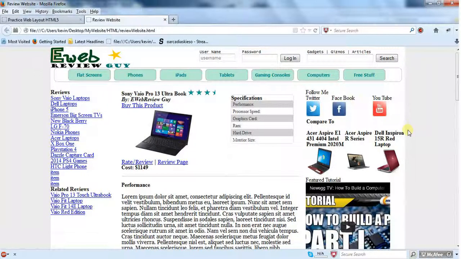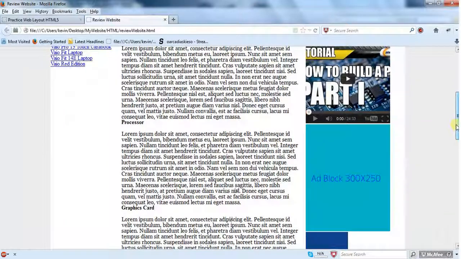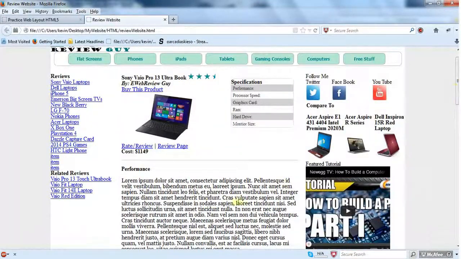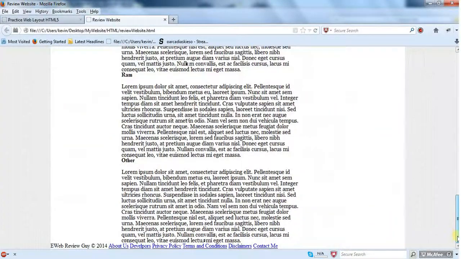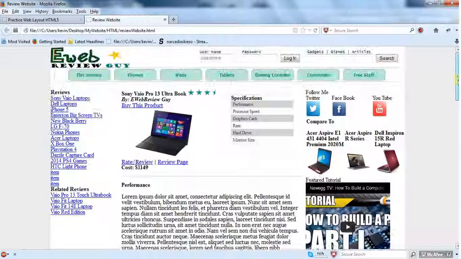But just because I don't want to make these tutorials long, I know I had one that was 40 minutes before, I think what I'm going to do is cut it here, and I'm going to pick it up later on. Hopefully we'll finish the center and start styling some of this left here. So hopefully in the next couple parts we'll finish the entire CSS process. So until then, my name's Travis again, and I'll see you later.